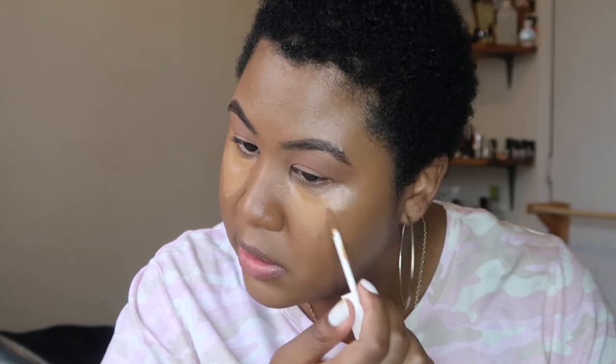So the Fenty concealer — by itself it reads a little bit pink, but in person it's looking a little orange. So in this case I will add just a little bit of this more neutral tan shade right here, blend that in, and this does lighten it just a little bit. On camera I feel like it is looking hella bright, but I'm okay with that because I'm on camera. The nice thing about this Morphe sponge is you don't have to press really hard — I can literally lightly tap it and get my blending taken care of.